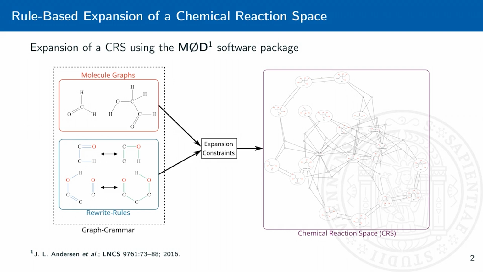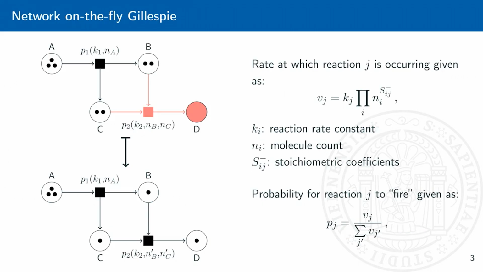However, to prevent a combinatorial explosion of rule applications, one can furthermore define certain expansion constraints, for example, a size cutoff for the resulting new molecule graphs. Furthermore, the reaction rules themselves can be constrained by defining more or less detailed subgraph patterns. All in all, one then obtains something akin to a chemical possibility space, which is why the term chemical reaction space rather than chemical reaction network is often used. However, this is only a static approach that does not yet contain any kinetics.